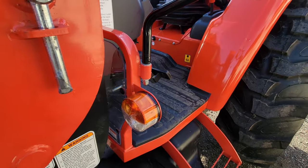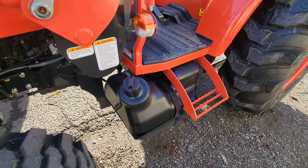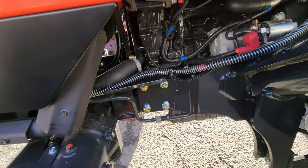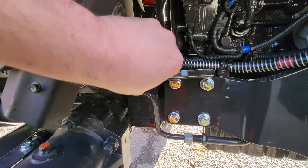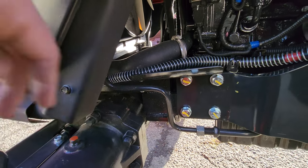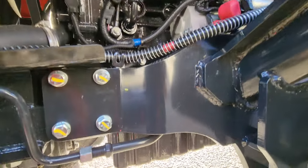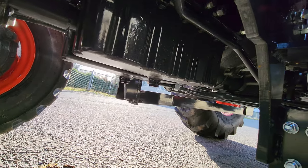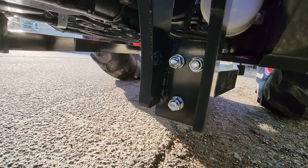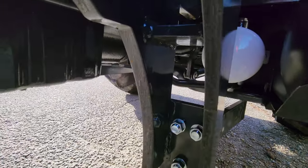Look at this marker light. This is nice. Little white light down here, kind of shines light down on where you're stepping or whatever. That's nice. Everything's tucked away pretty good. There's a little shield. Huh. That's a nice thought. Starter's easy to get to. Oh, that filter's protected by that framework. That's smart.